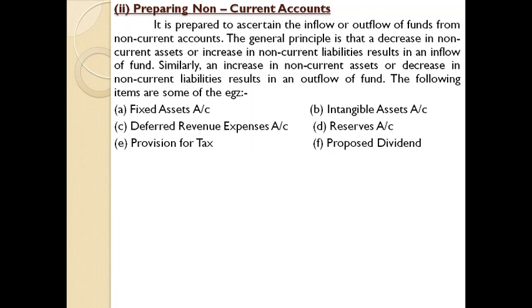Next one, proposed dividend. As I have told earlier, the steps that have to be followed in proposed dividend are almost similar to provision for tax. Like I have said earlier, proposed dividend can be either treated as a current liability or a non-current liability. If there is no specific information given in the question, it can be treated as a non-current liability.